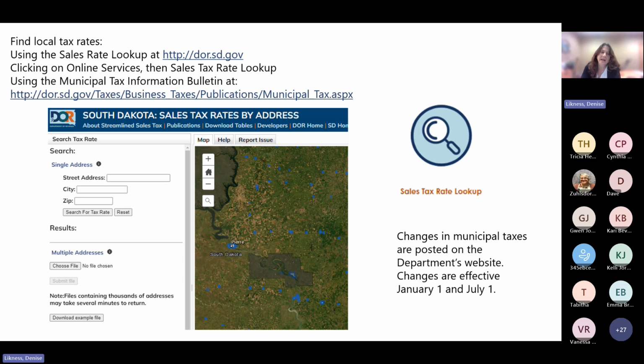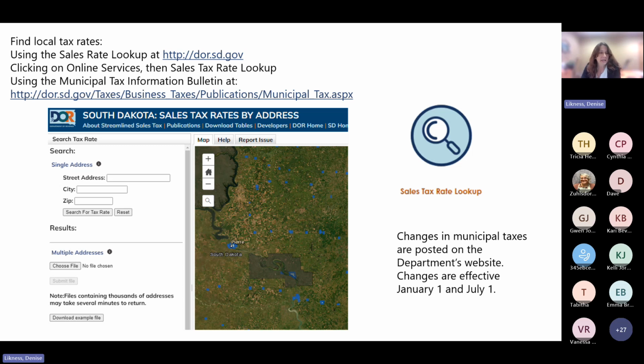A lot of out-of-state companies, big companies, will punch in a zip code and assume, for example, I get it for Astoria a lot. If they punch in the zip code, it comes up Astoria. Astoria is really small if you don't know. So if there's a big project or a big sale, we always have to verify that the sale was within city limits, because if it is outside of city limits, it's not subject to their city tax. And we do verify that in a lot of cases.